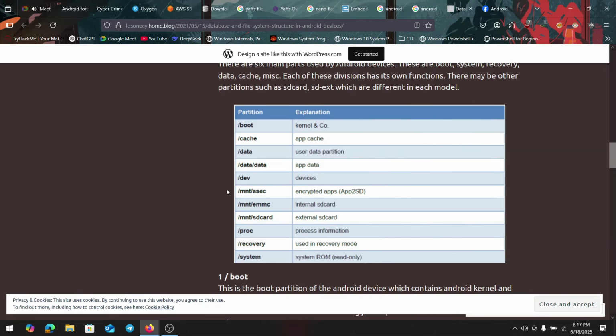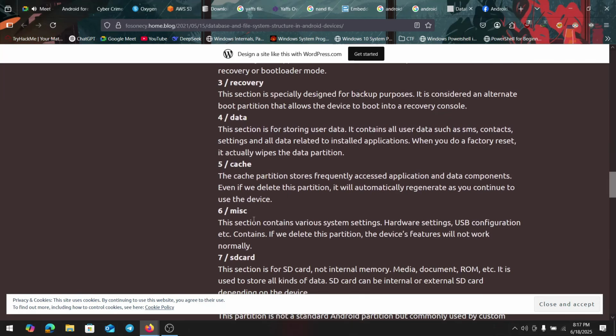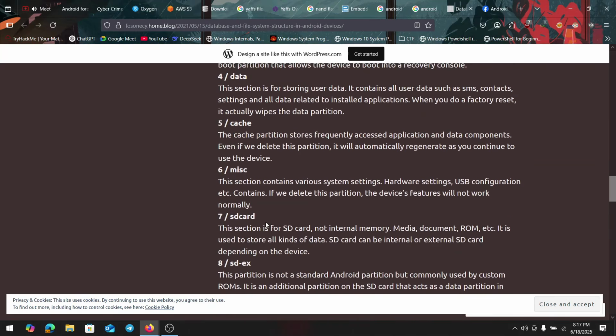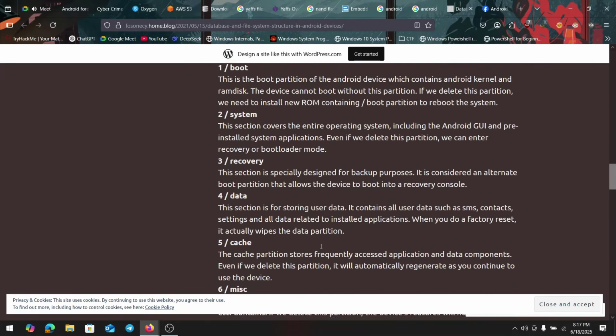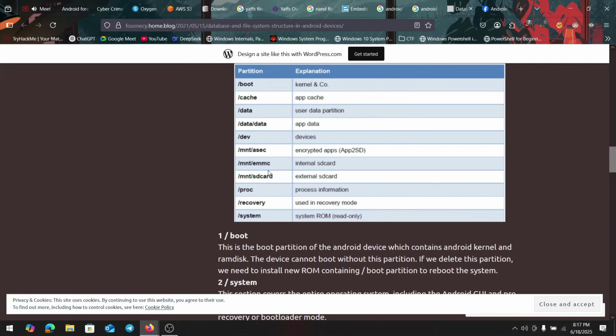MNT simply means it will mount any storage device or any type of storage that you connect. It mounts the hardware or storage devices, anything that needs to store data.